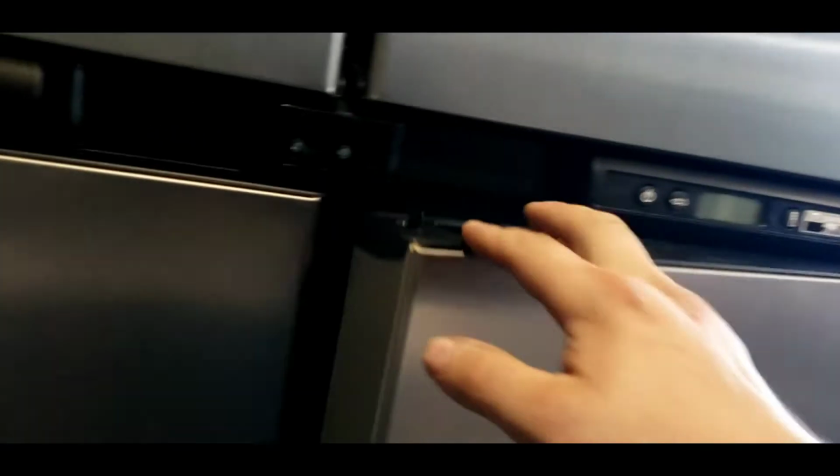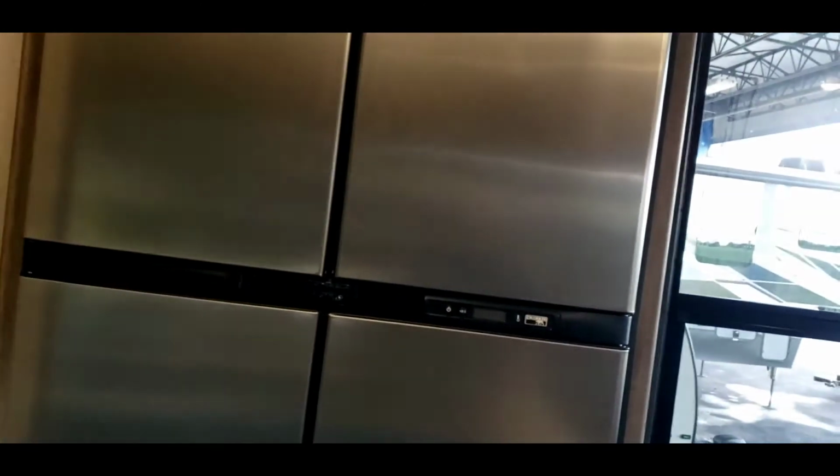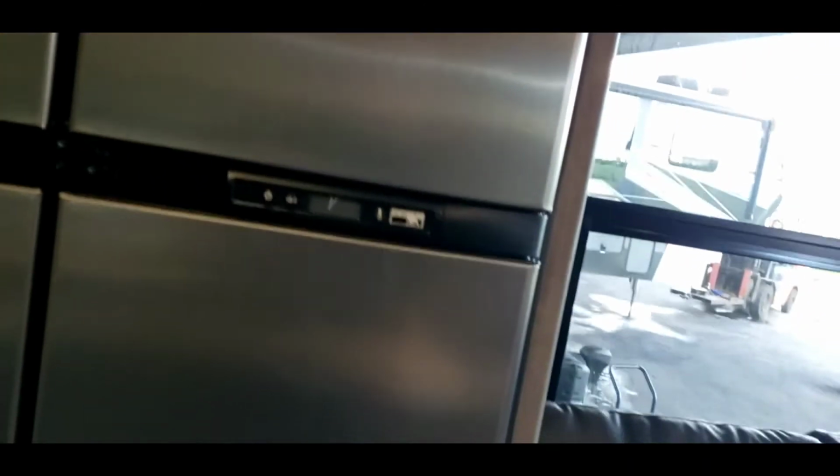Do have plenty of space and storage in here. Keep in mind, this is an RV refrigerator, so it does work a little bit different than a traditional refrigerator does. Whether you're running on gas or electric, this will take about 10 to 12 hours to get to operating temperature, about half a day. So plan your trips accordingly. If you can, plug in at home. Let it get cold the night before.